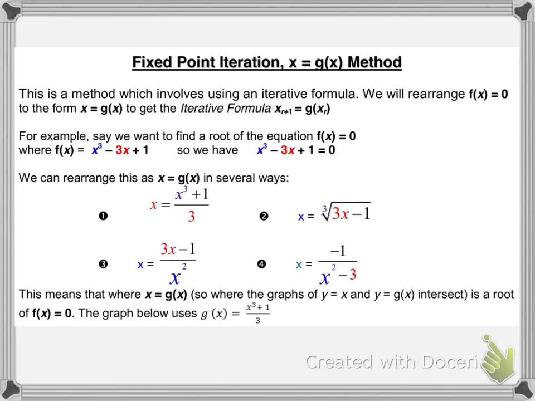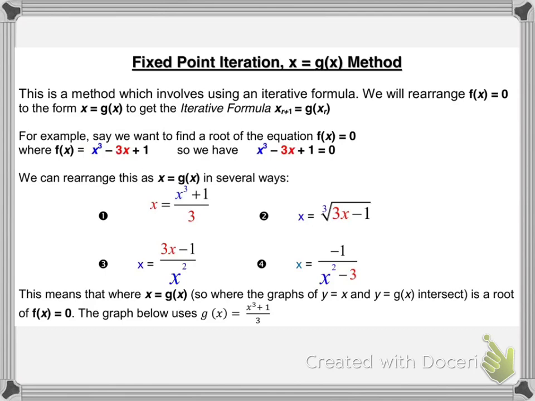And what we end up with then is that if we plot y equals x and y equals g of x, where g of x is one of our functions here on the right hand side, then where they intersect should be at the same x value as values that satisfy the original equation f of x equals 0, because it's just a rearrangement. So any x which fitted here, so some number that when you cube it, minus 3 times that number and add 1 is 0, would also be a number that if you do the number cubed add 1 divided by 3, you get the number itself, and so on.